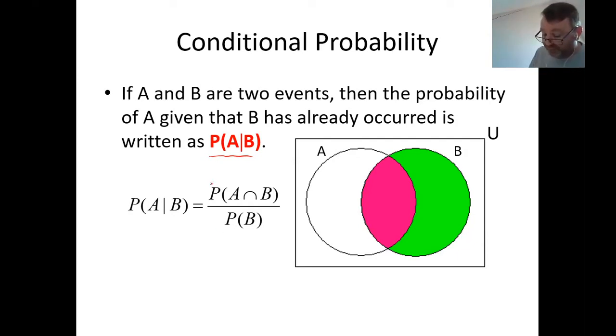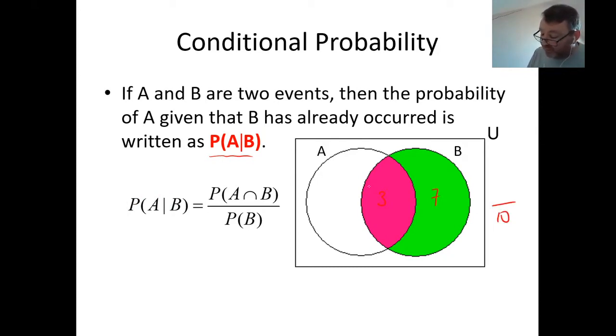In this case, take a look at that fraction. A given B, what does that mean? Focus on the probability of B as your denominator, and then look within that circle for any intersection with A, and there it is. So just say, for example, if that was 3 and this was 7, then the answer up here would be 3/10, for the very simple reason that the probability of A given B, focus on B, would be 10.